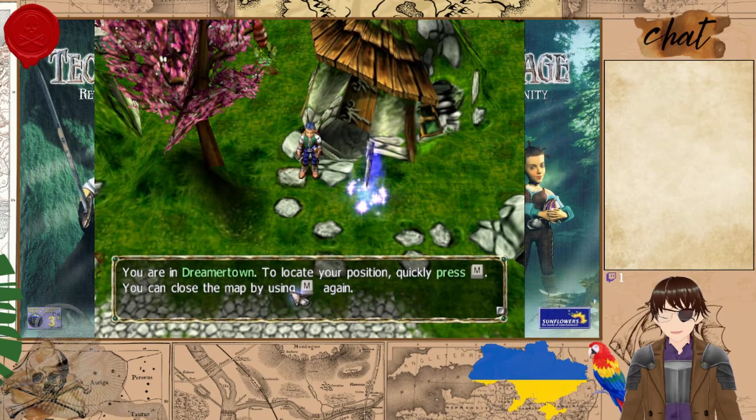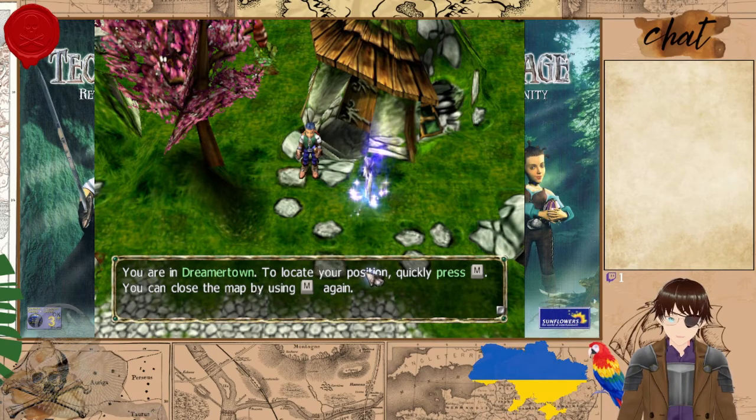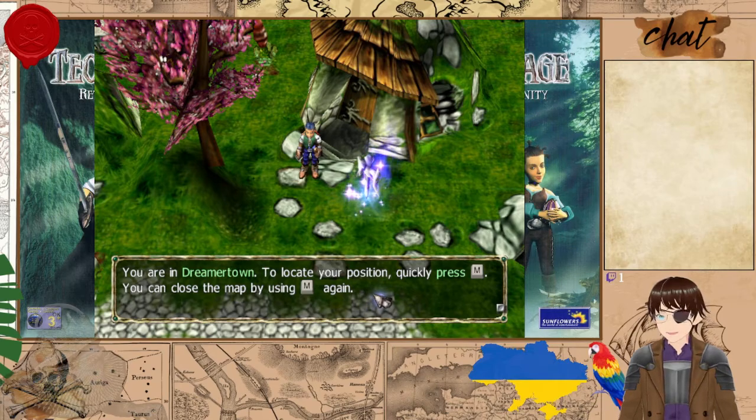You are in Dreamer Town. To locate your position, quickly press M. You can close the map by using M again. And apparently my avatar is having his eyes closed a lot of the time. It might be because my glasses are still rather broken.